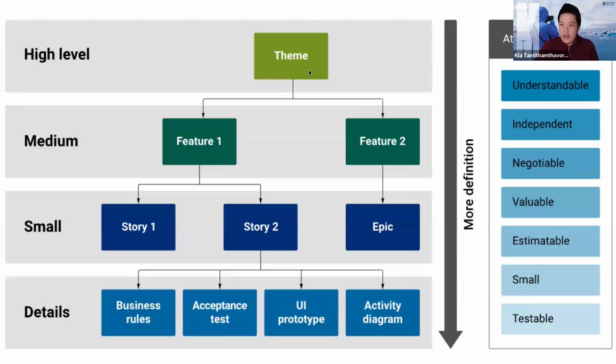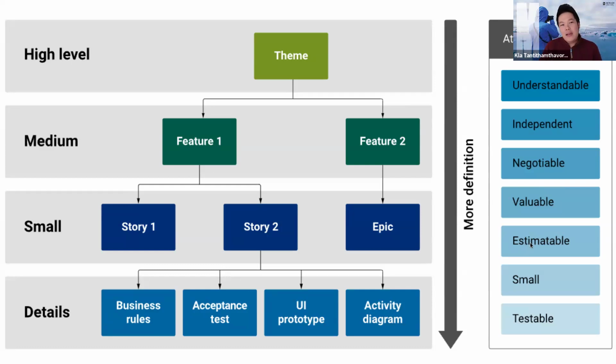That's why someone came up with the principles called the INVEST principle. These are some of the attributes of a good user story. For example, one, it should be understandable by anyone. It should be independent of each other. It should be negotiable. It should be valuable, so that when we write the user story, we know what value it brings to the product. It should be estimable.